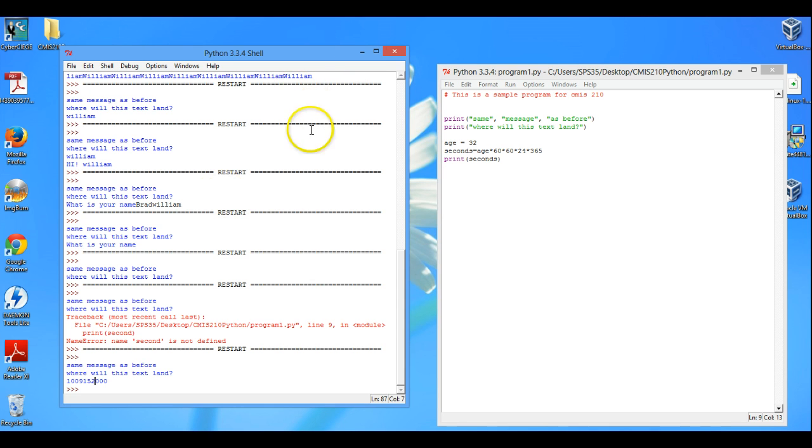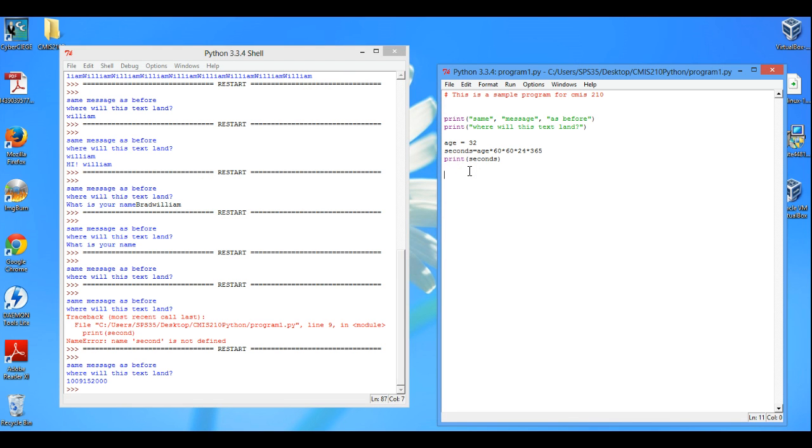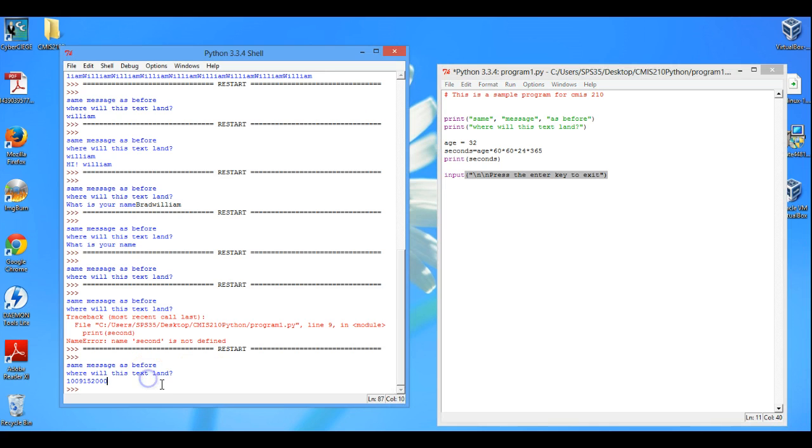Now, the other thing I encourage you to put on every program is an input. And I just get in the habit of putting this in my template file. Something like this, press the enter key to exit. And I know that seems silly because over here, it doesn't do anything.